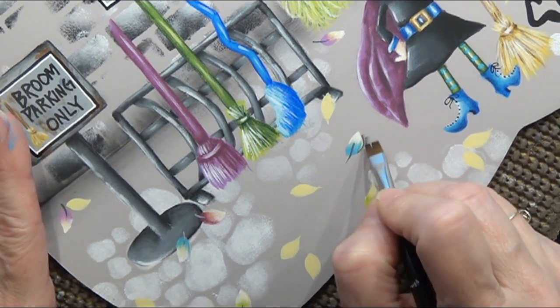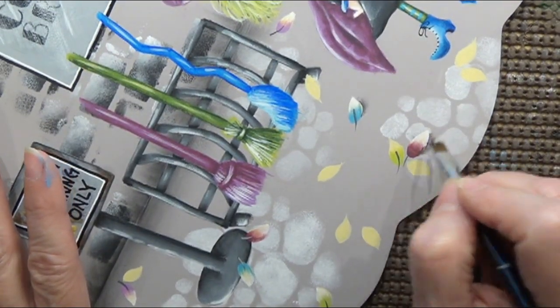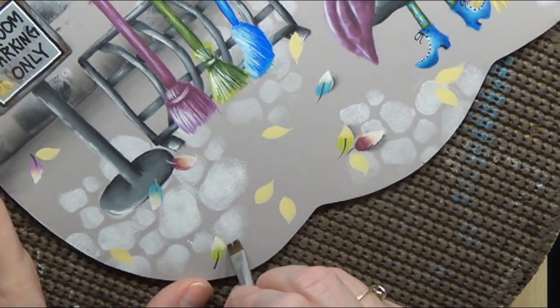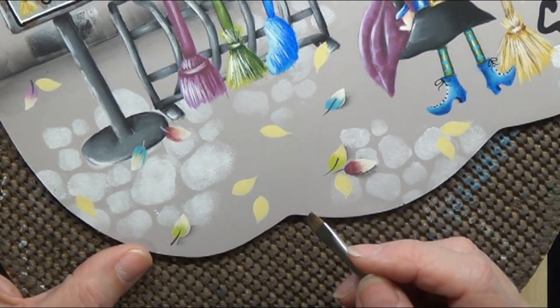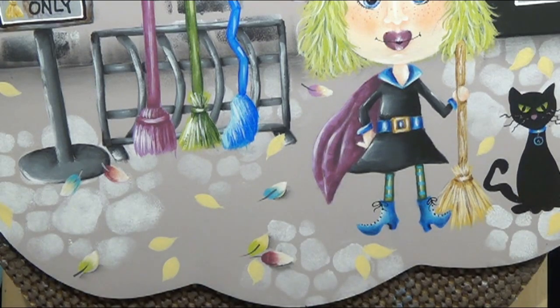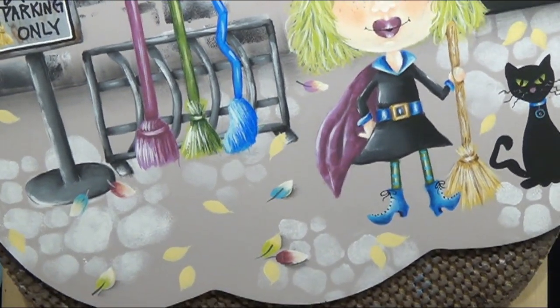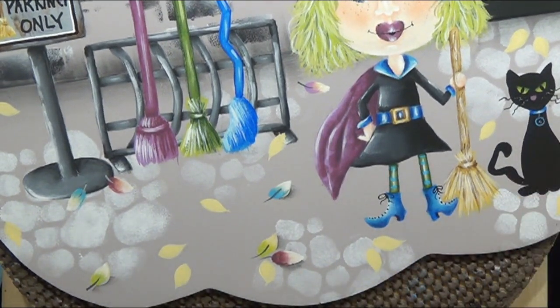It kind of gives them a little bit of a raised look. And we just want it to be a nice soft little float. So don't have tons of paint on your brush. And it's just going to give them a little bit of a shadow underneath the leaves. So you see I kind of followed the shape of the stem right there so I could get a little bit more of a shadow. So that's how we're going to do that. So I'm going to finish my leaves, put all of my shadows underneath everything, which is just the soft black. So read your instructions. It says to shade underneath the sign, the broom stand, the witch, the broom, the leaves, the cat, all with a sheer float of black. Make sure it's sheer because it will take over. All right, I'll be back.